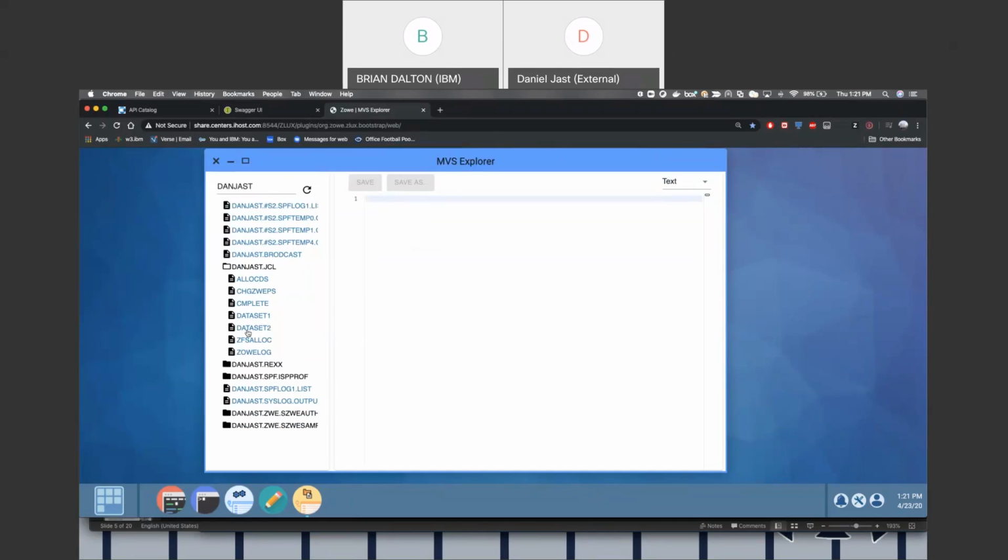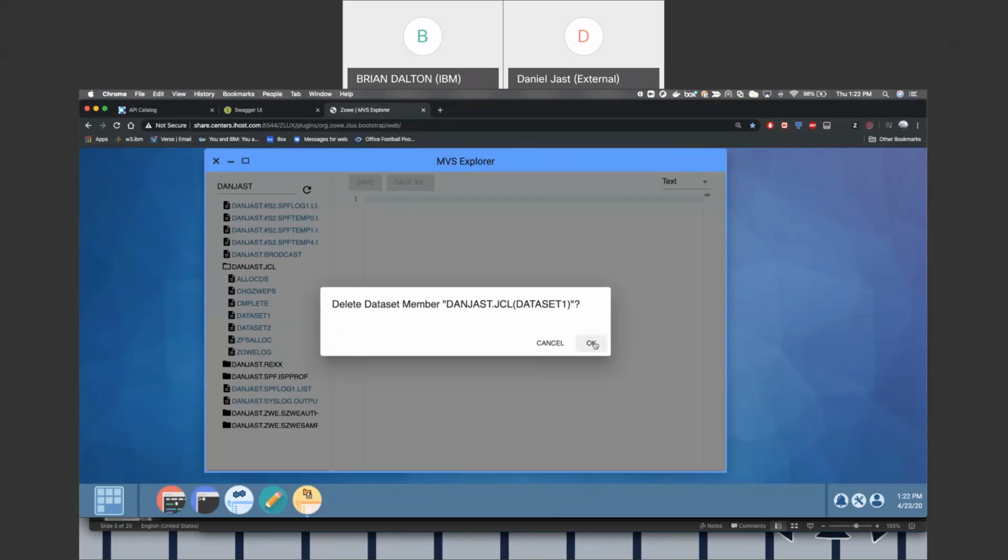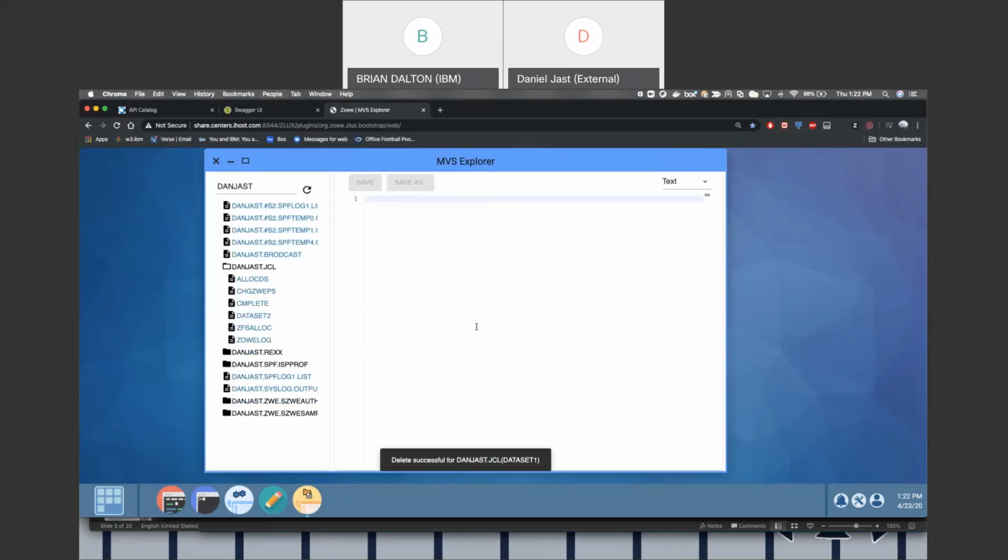But first I want to delete those so I don't error out when I allocate them. If I was in ISPF 3.4, I would go to the specific line of the data set, make sure I'm in the right column so I don't freeze my screen, push D on that line, and hopefully delete the right data set. Here, I'm going to right-click and push delete member. I push OK, it gives me a nice little confirmation message, and it's deleted.